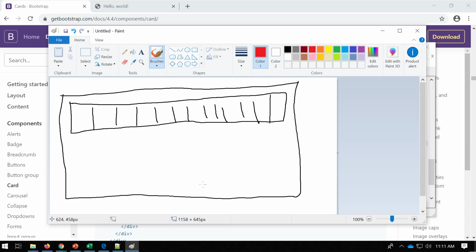So, for example, if we wanted two boxes in this row, then what we would need to do is count 6 and define a div with 6 columns, and then we'd need to define another div with 6 columns. So we're always utilizing all the 12 columns. So we're going to use 6 columns here, and we're going to use 6 columns there. So we're going to set up 2 divs. So let's put that into practice.